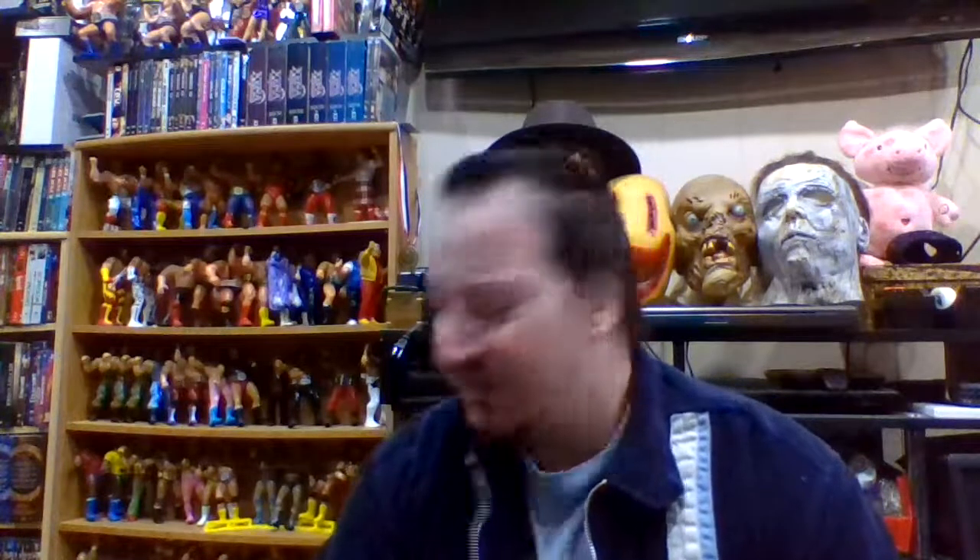And of course it is the Tales from the Crypt Keeper figures. Now these figures were actually made by a small company, Ace Novelty. From what I could find online, it looks like they didn't really make anything prior to these figures, and sadly never made anything post Tales from the Crypt either.